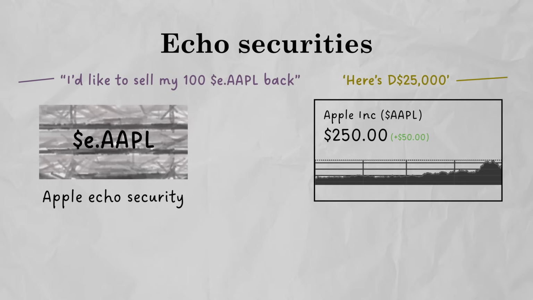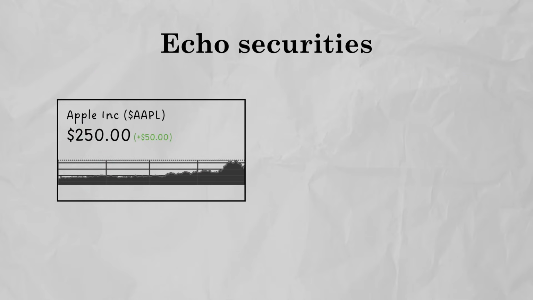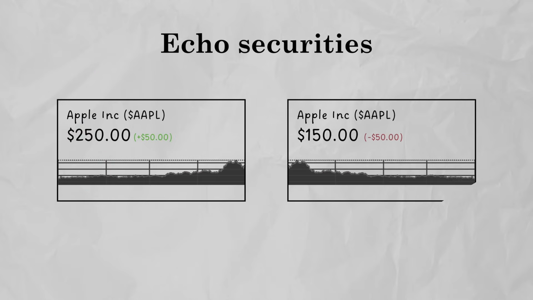the process. Essentially then, Echo Securities allow the financial sector to bet on the price of real-life stocks and assets. If the price of a stock goes up, the purchaser wins. If the price of a stock goes down, the bank wins.